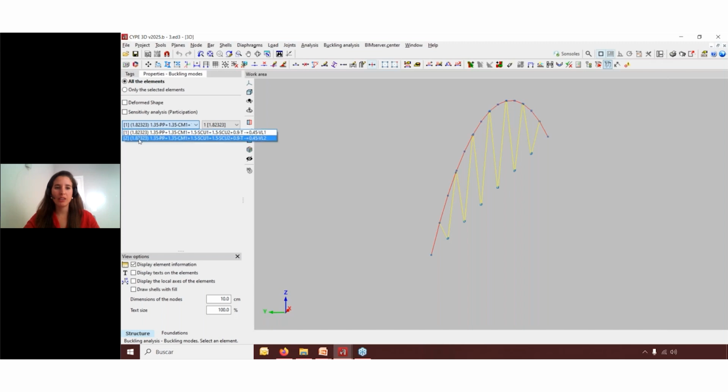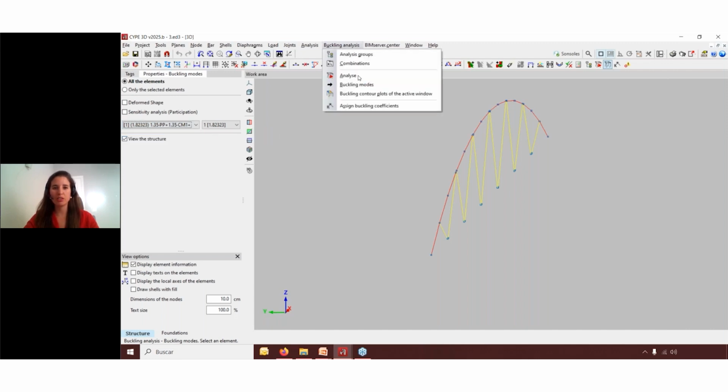And so in this case, this one was in the first mode and it was its value, and this one also had the same critical load factor. But when we have many combinations, we want to easily see that minimal critical load factor, to see what's the critical option that is maybe going to make this structure buckle.